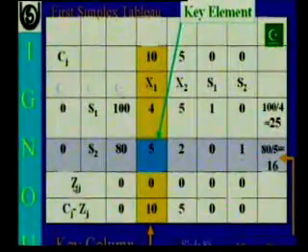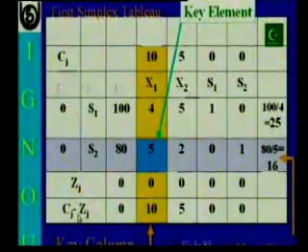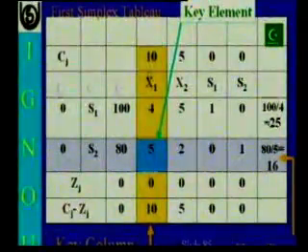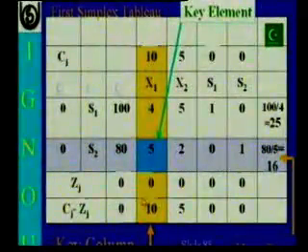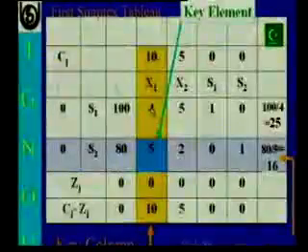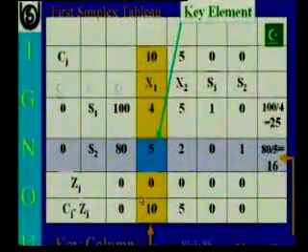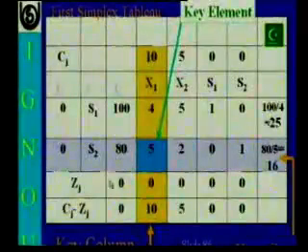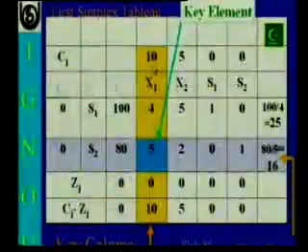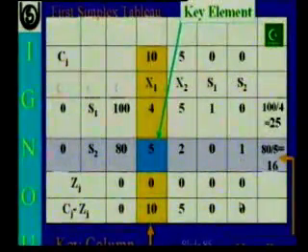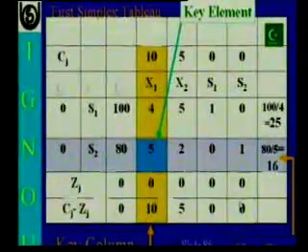Here we first calculate the value of Zj. How will we calculate it? Let us see. We first multiply 4 into 0 plus 5 into 0 and subtract it from the 10. We get this value 10. Or Zj is simply the addition of these multiplications, 4 into 0 plus 5 into 0, that is 0. Similarly we add for each column, and when we subtract it from this contribution 10, we will get 10. So all the values are positive, therefore this means that the optimal solution is not yet reached.